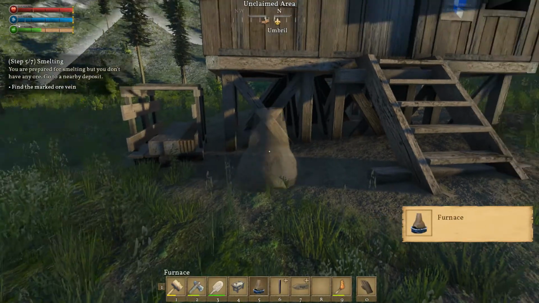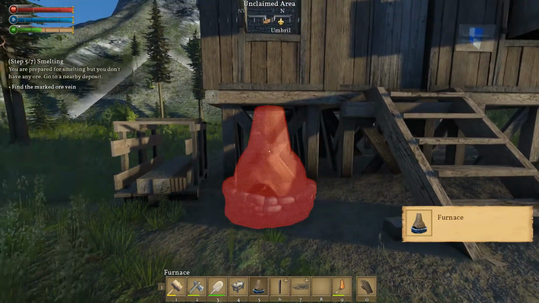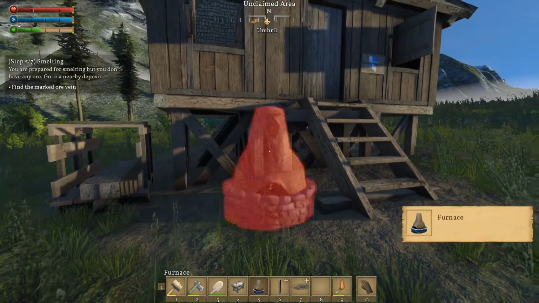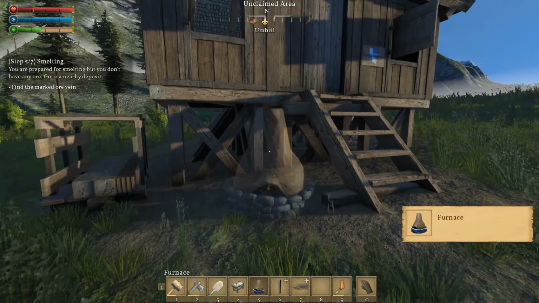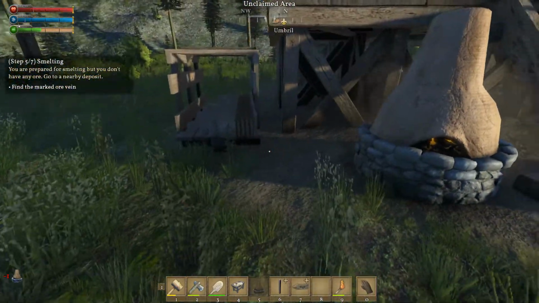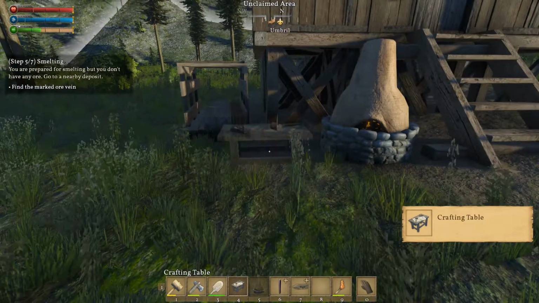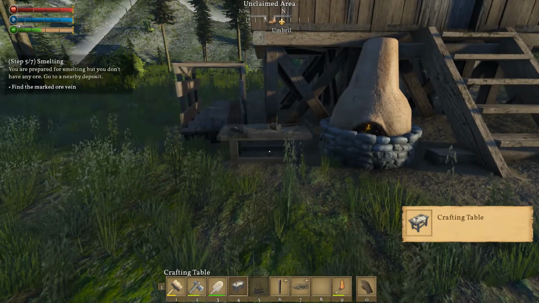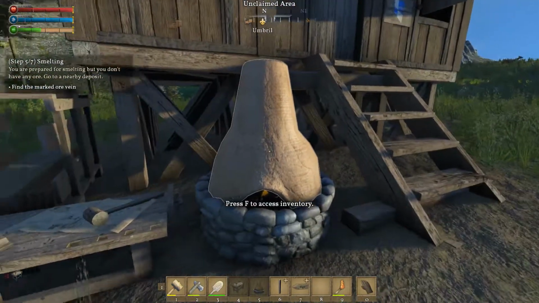We're going to put the kiln just right here. So it needs to be a little bit away from the... There we are. Okay, we put it there. Awesome, and I'm going to keep maybe the table. Yeah, the table is going to be right there, next to this one. Yeah, I like it. Perfect.